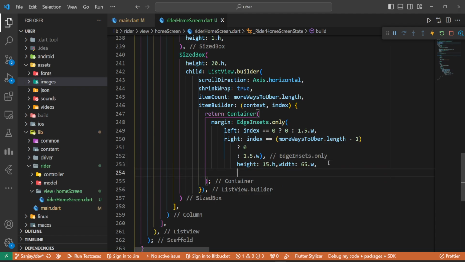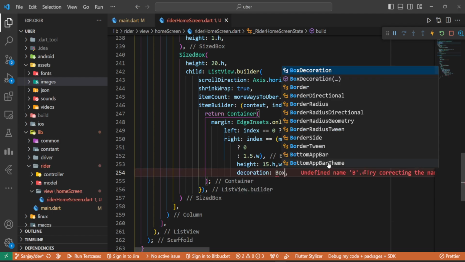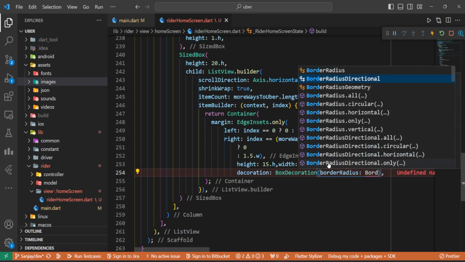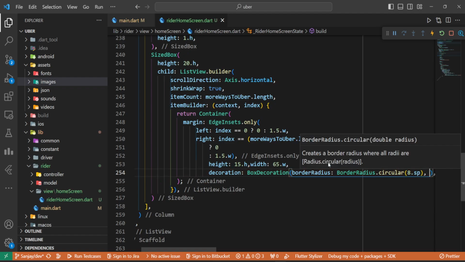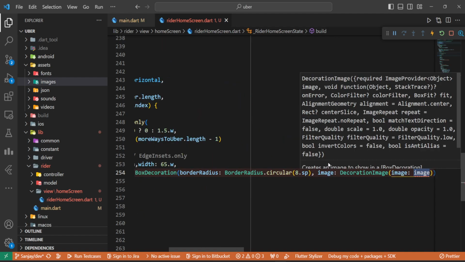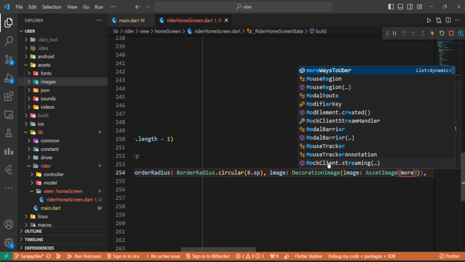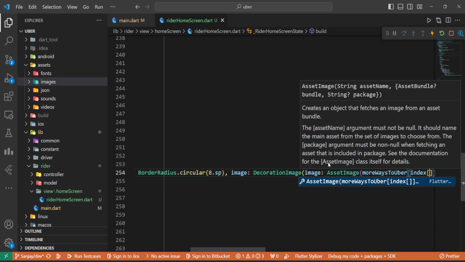And the next thing, we will go with decoration, box decoration, border radius dot circular, it's going to be 8.sp, and here we'll introduce image, and it's going to be decoration image, asset image, and here it's going to be more ways to Uber of index of 0.